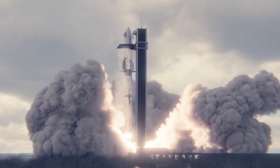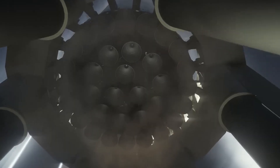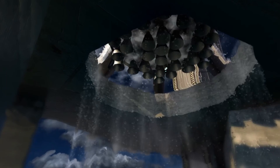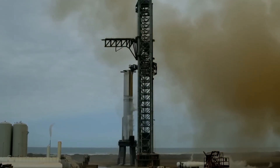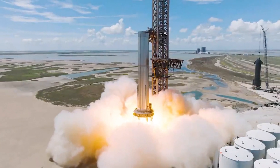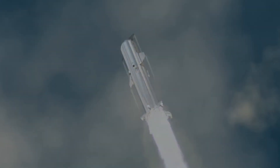SpaceX seems to have another insight about the modeling of the newly introduced prototype. Exploring from the Raptor unit, SpaceX has considered doing more to cool the 33 Raptor engines. These engines fire 16 million pounds of thrust at very high temperatures, and since all Raptors are closer to each other, heat transfer in the Raptor unit is intensified. Also, a marvelous upgrade that SpaceX did on Booster 7 was making the grid fins movable for easy positioning and orientation match as the booster submerges in between the arms of the chopsticks.